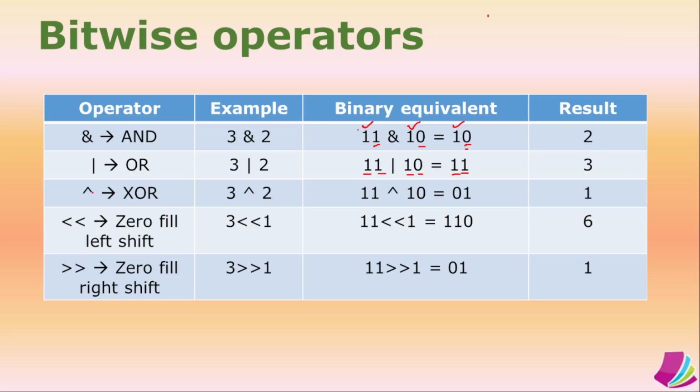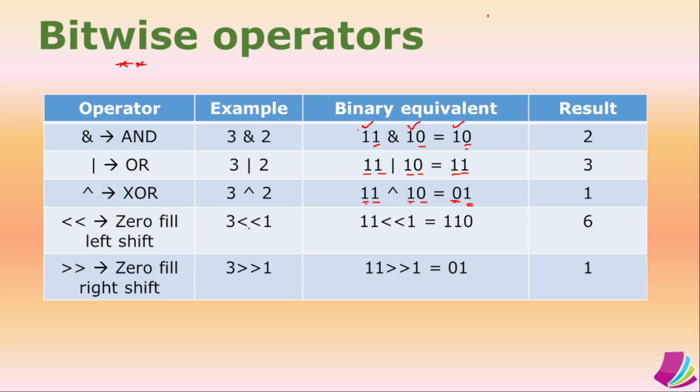Then I have the cap symbol. Now you understand why we are not using cap for power. In Python we use a double star for power operation, but in other programming languages normally the cap symbol will be used. So here the cap is used for a bitwise XOR operation. Again, let us take the same example. You know XOR operation gives a high output only when one of the inputs is high. So one has to be high, other has to be low. Only in that case the output will be high. If I check LSB, here it is 1 and here 0, so 1 is high, 0 is low, so the output will be 1. If I go for the next bit, here 1, here 1, both are 1, so the output will be 0. So the answer is 0 1, corresponding decimal is 1.